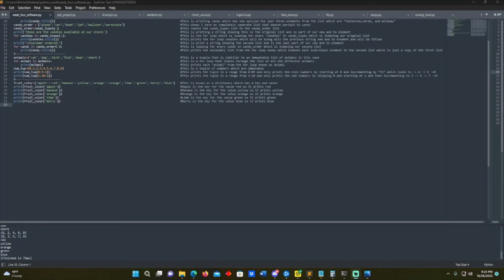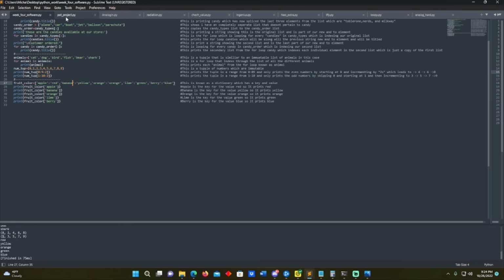In the last part of this week's software section, we'll be working with dictionaries. I do fruit color as our variable, and we put a dictionary in there. It's easier to look down here to understand how these work. I print the fruit color and I call the key, which is apple. That returns us the value of red, because it's basically joined with apple. We continue that with banana: the key is banana, and the value is yellow.